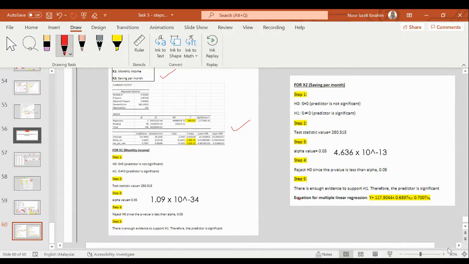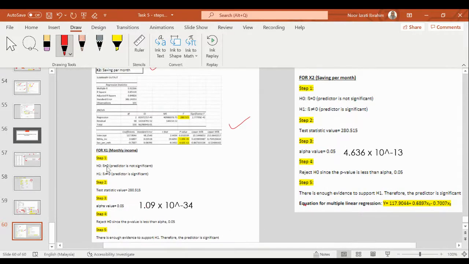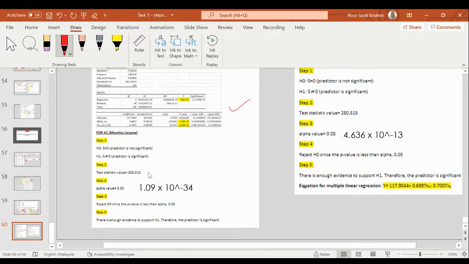Okay, step 1. H0: beta equals 0 means the predictor is not significant. H1: beta not equals 0 means the predictor is significant. We will use the p-value method.